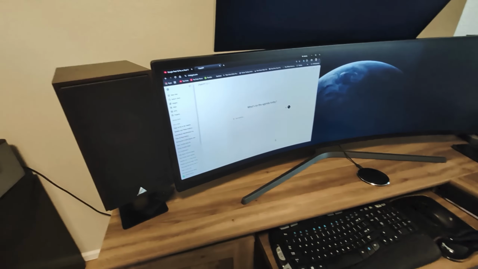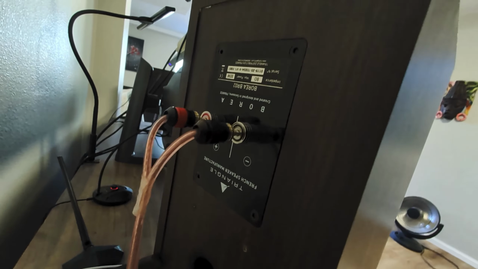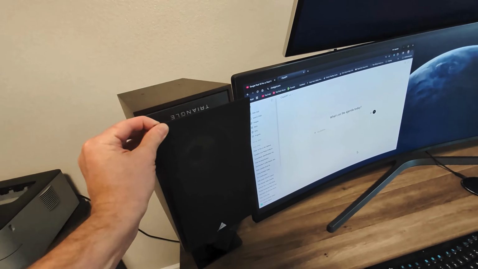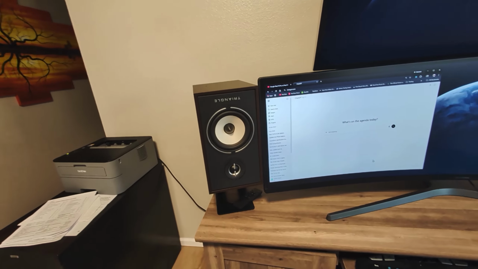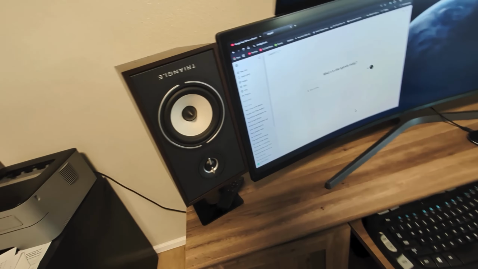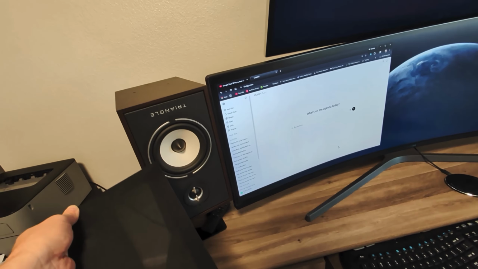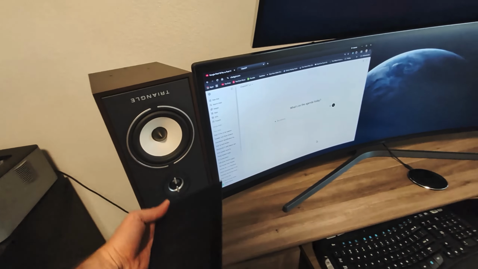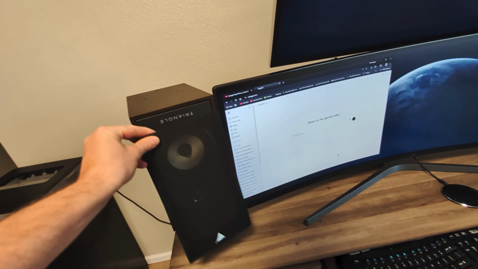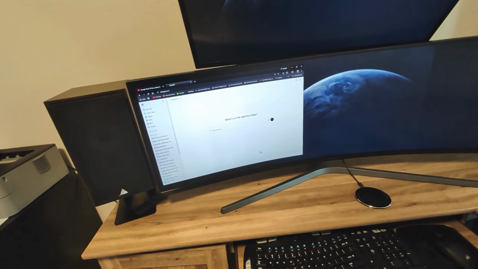Here's my current PC setup. I got a triangle and brought two upside down because I found them better. Your tweeters should be at ear level and you want the mids higher off the ground because they bounce from the desk. So I decided to use ChatGPT to help with the setup.